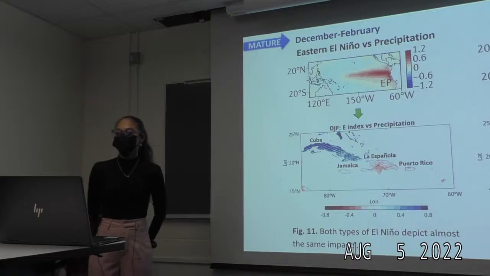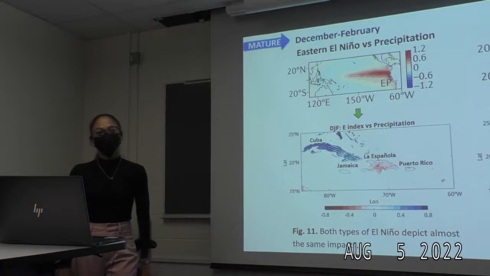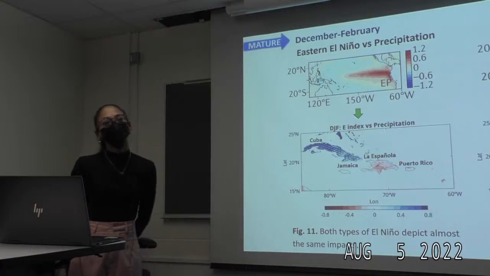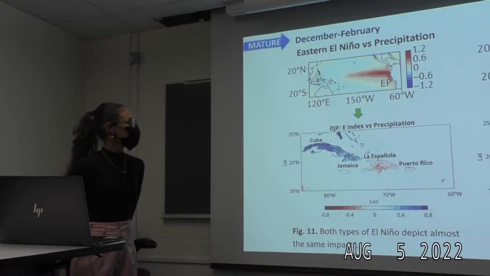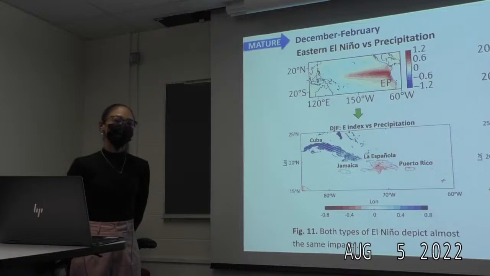Oh, okay. Can you repeat the question? Yeah, you can imagine that it might rain on La Española from a number of different mechanisms: tropical clusters, isolated afternoon thunderstorms, and so on. If you could categorize them in distinct ways, might some of these differences in precipitation, not dryness, but precipitation, actually start to show you something more about what's going on under either Eastern or Central El Nino conditions?